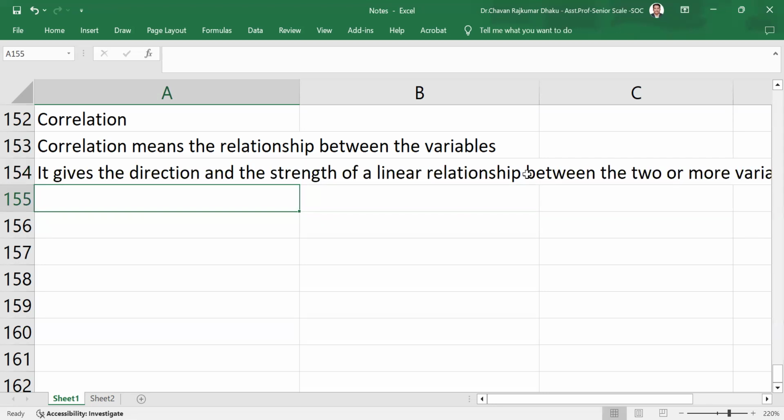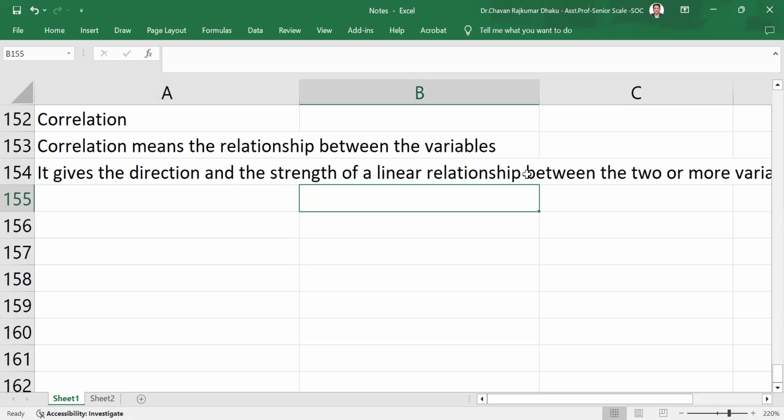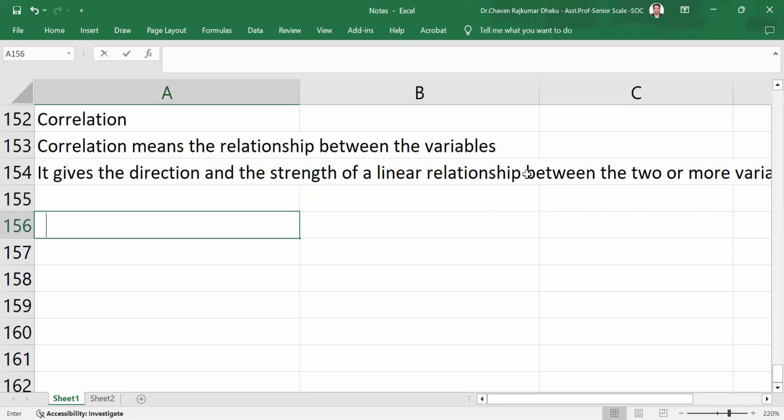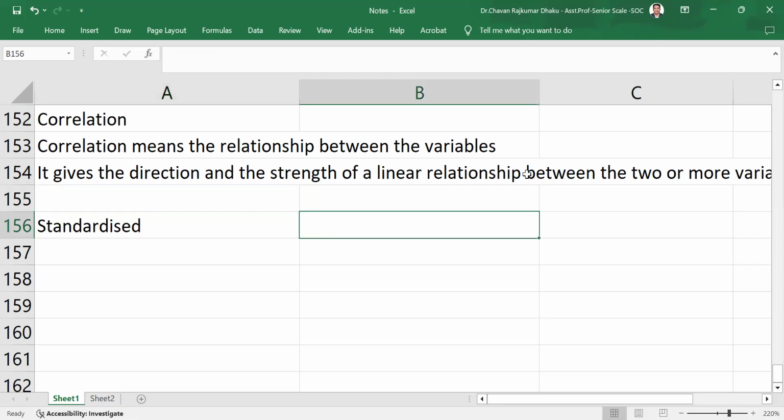Now, two things we should understand here. One is something called a standardized term, and the other is something called a non-standardized term.